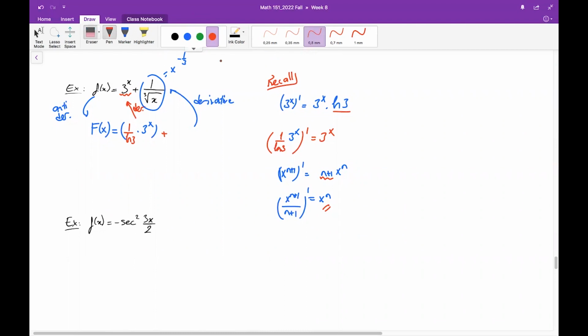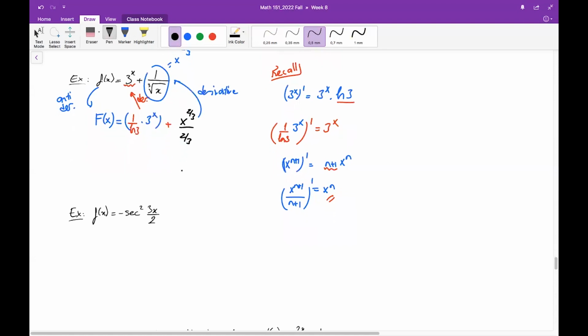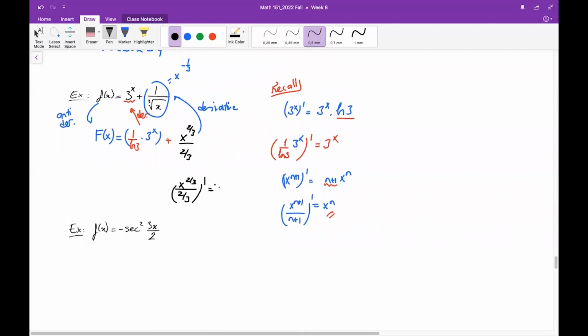The rule is, what is n here? n is minus 1/3, right? So you add 1 to the power, it becomes this, and divide by the same power. Now you can easily check by taking the derivative of this expression whether it is this one or not. Obviously, if you take the derivative of this expression with respect to x, you will exactly find this. So the antiderivative of this power function is this one, coming from this computation. And of course, at the end, you add an arbitrary constant c to find the general antiderivative function.